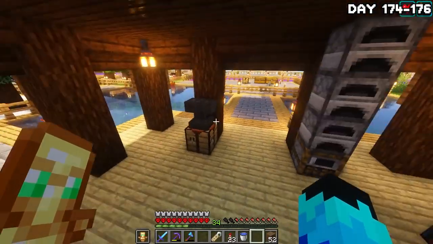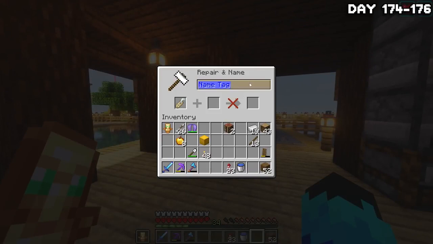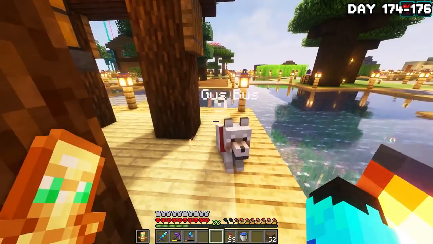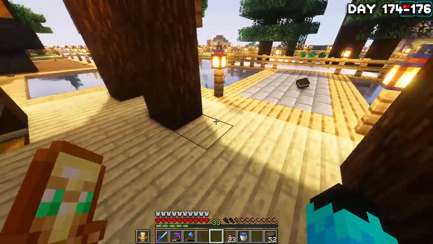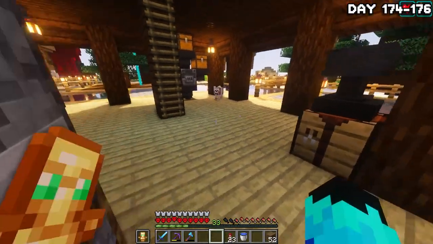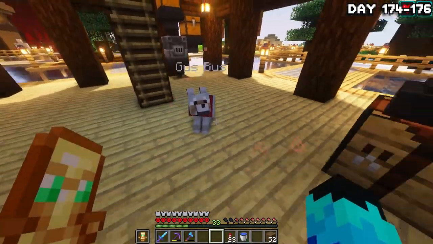So after dealing with all the netherite, I actually decided to go and name my dog after one of you guys, because why not? So there you go, doggo, you are now named Gusbus. So if you want to have something named after you in one of my videos, then just drop a comment down below, and hey, you never know, you could probably be like my pet frog or something. Yeah, you never know.